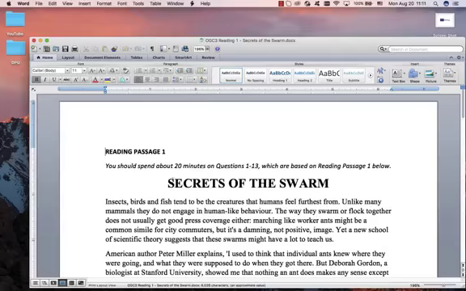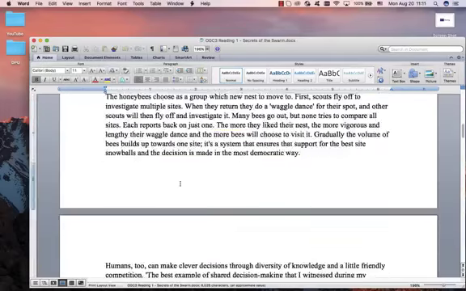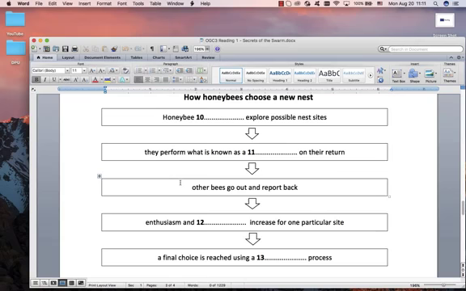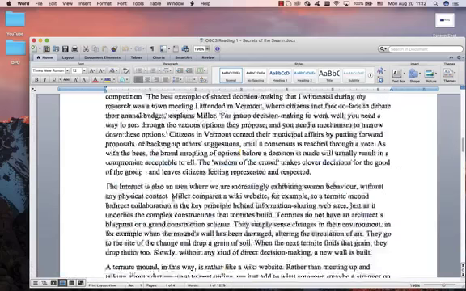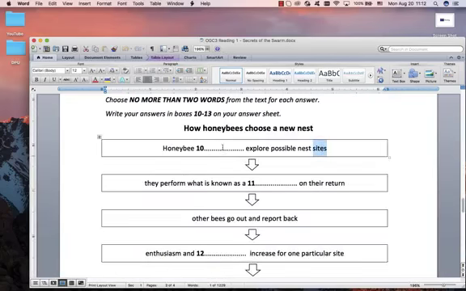Right, one more. This one was about insect secrets of the swarm. Again, they had this kind of thing, kind of a process. But I just want you to notice that explore, not explores. That means plural countable noun. Find honeybee. Honeybee was over there. Plural, and there's our process language. Plural countable noun. Can you see a plural countable noun? Sites or scouts. Sites is there. Scouts is there. That's your answer, scouts. And there wasn't much else to help us in here. This was just obviously a single countable noun.